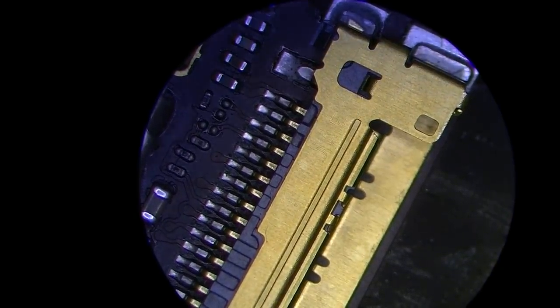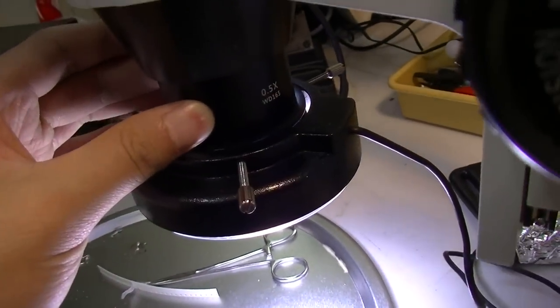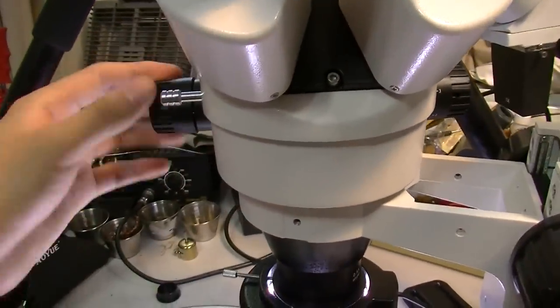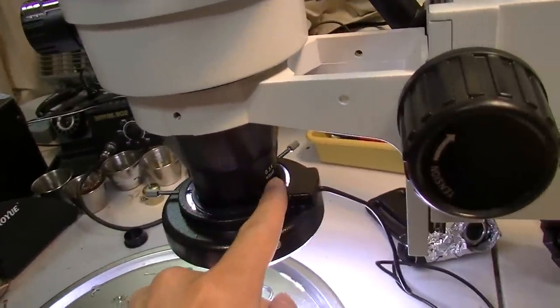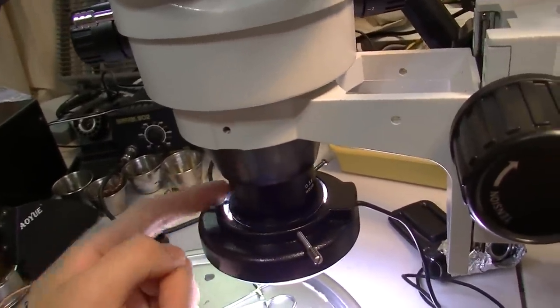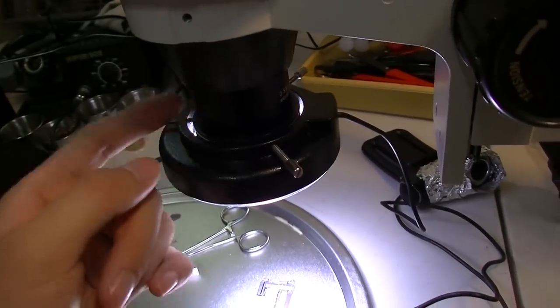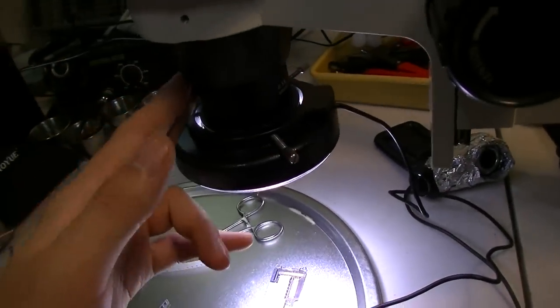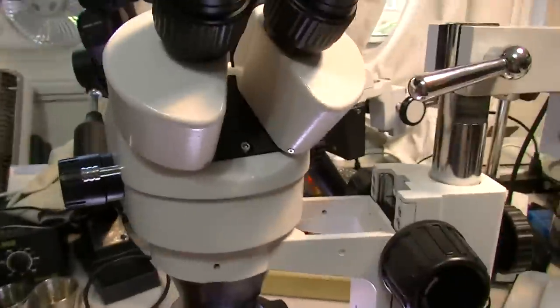So from what I understand, the lens I put up here, this little piece, it's only times 0.5. That's why it only goes to 45. I think this whole maximum zooming goes to 45 with this piece. But if you change this to 2x, which comes in the box when you buy this microscope, you can get this magnification up to 90. The only part I don't like about getting the x2 is that once you mount that on, you get less distance here for you to do the soldering work. So even though you zoom in more, you're not gonna have enough room to work underneath.